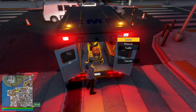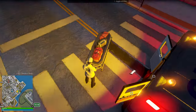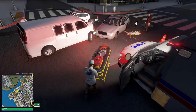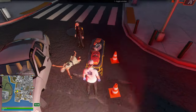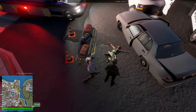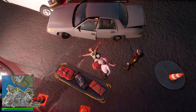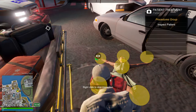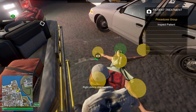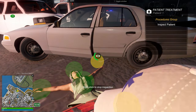But yeah, it looks like all the vehicles are opened up here, so given that the fire department isn't here as well, that suggests that no one needed to be freed from the vehicle there. So this is the one that I'm gonna be worried about the most here. Let's get the medic bag, and let's take a look at the patient here. Okay, let's start at the head and work our way down. Not breathing, no pulse, and unconscious, so we got the triple whammy there of not good.